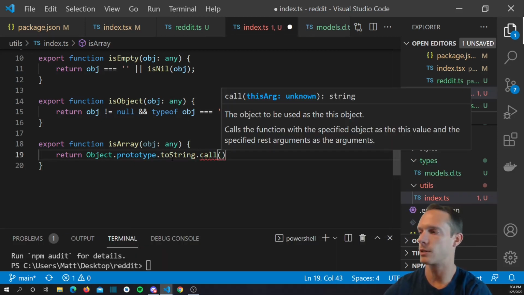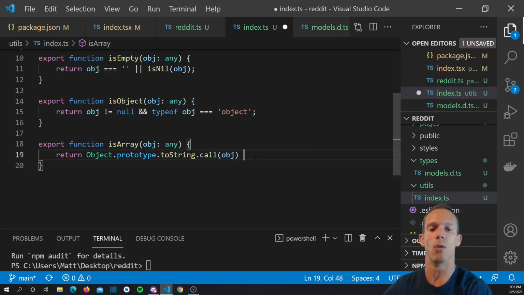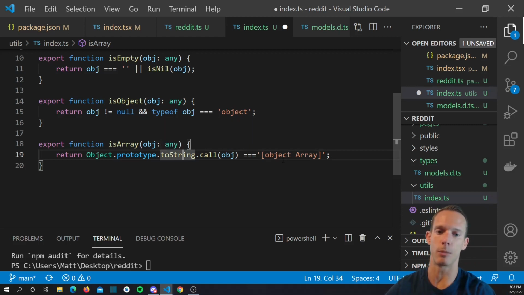But I use the Object.prototype.toString.call, or I call the function on Object, right? So Object's actually the... you're calling it for this actual prototype, right? So you're basically running the toString function on the object, and if it returns [object Array], then you know it's an array, right? Because if it's an array, the toString method will actually return that. Basically the object becomes the this of this call.